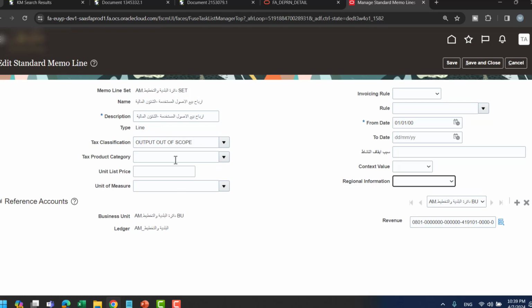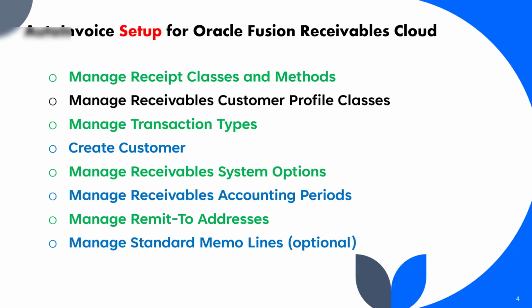Depending on this tax classification, the system will calculate VAT or not. So this is how to define a memo line, because in my case I will pass the memo line in the AutoInvoice template. What's next here? I think it's enough.